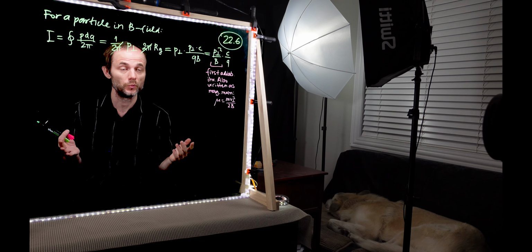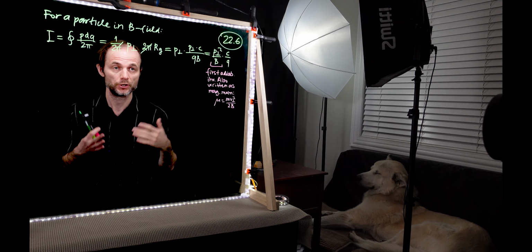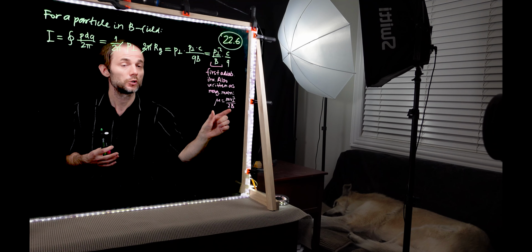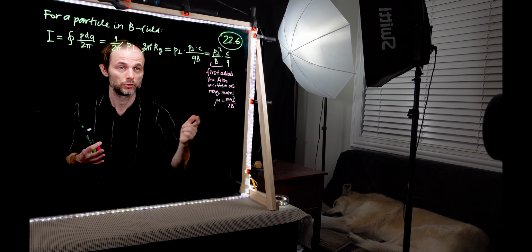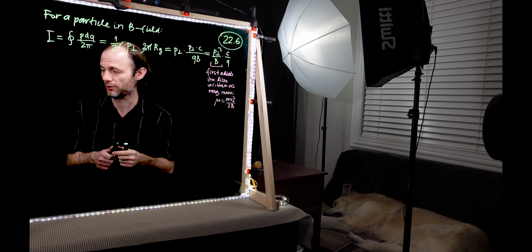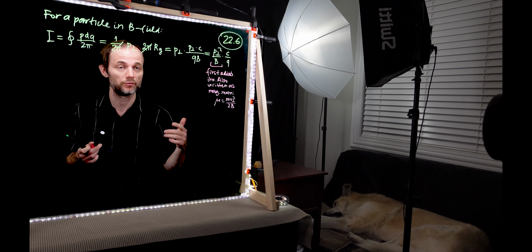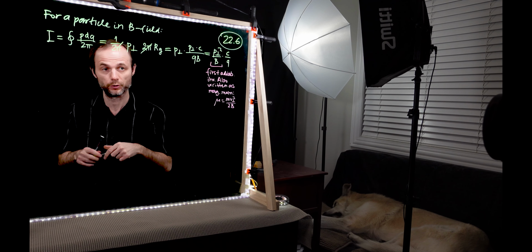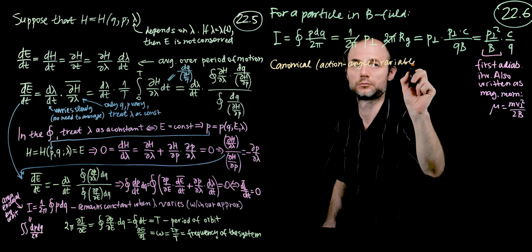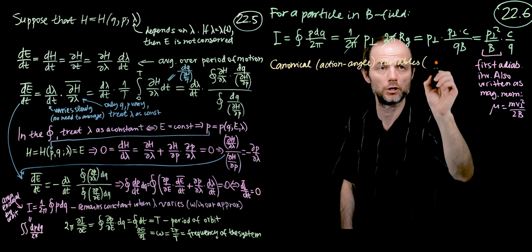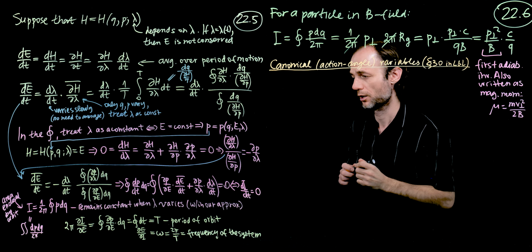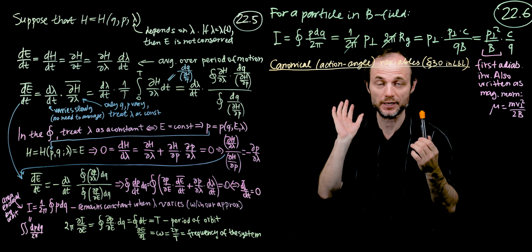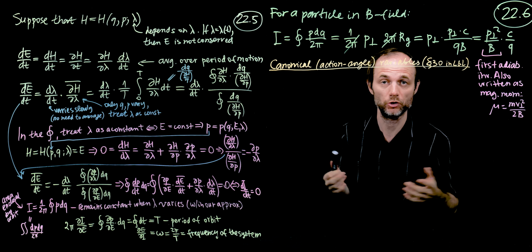So with that, we're now done with the particle in the magnetic field. We have obtained the expression for the adiabatic invariant that we started this discussion with, and we also have noticed that this adiabatic invariant is also called the magnetic moment of a particle in the field. So let us now spend the remaining part of this lecture discussing the canonical variables, or the action-angle variables, or coordinates. This is chapter 50 in the 3rd edition of Landau and Lifshitz. So suppose that our system is closed, that is, our externally changing variable λ is actually not changing.